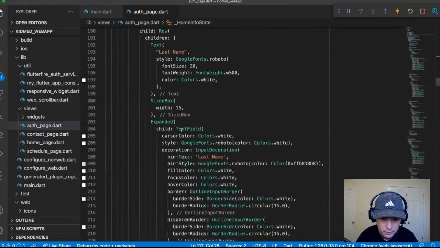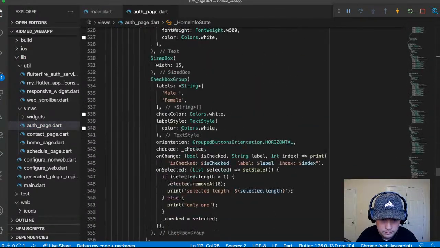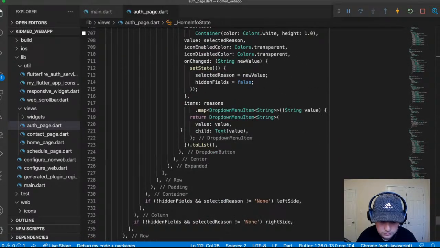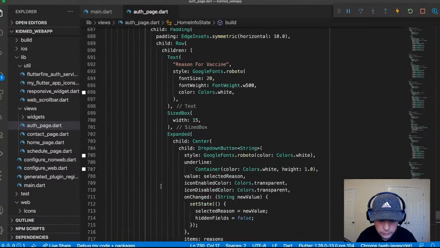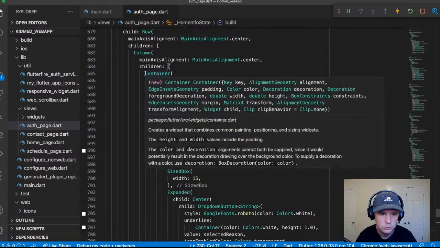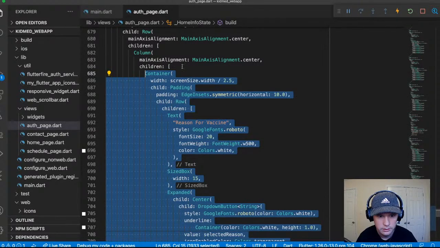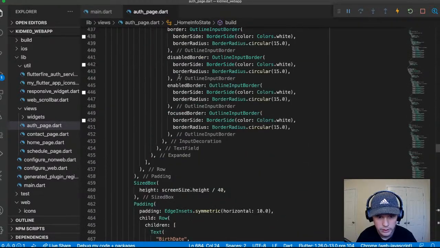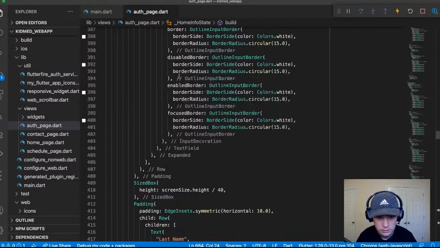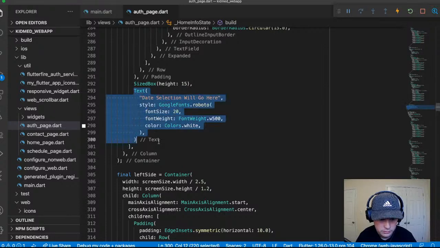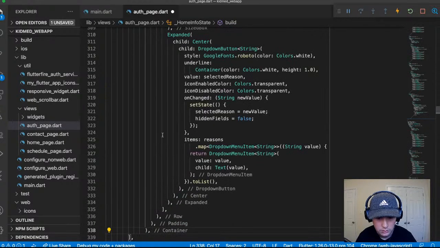Okay. And what we're going to do, copy that container. We're going to find right where I had under emergency contact. Right here. So instead of date selection, we'll go here. We'll paste this.